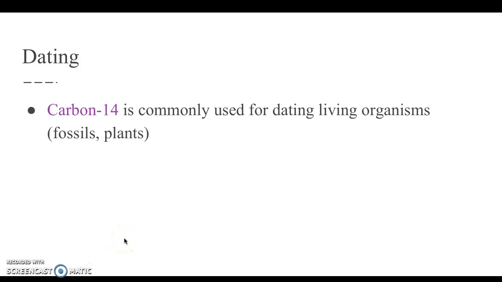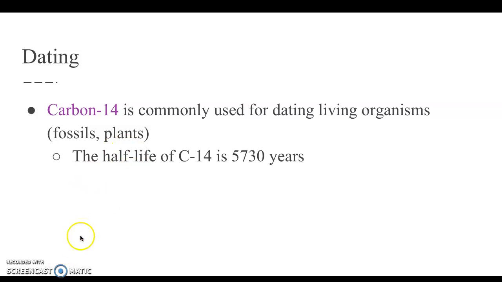So carbon-14 is the isotope that's used for carbon dating. It is used for living organisms, so fossils in plants, animal bones, and so on. The half-life of carbon-14 is 5,730 years. Just to recap, half-life is the amount of time it takes for half of your sample to decay into whatever element it decays into. For carbon-14, the relative proportions you would be examining is between carbon-14, your radioisotope, and carbon-12, which is the element it transmutates into.